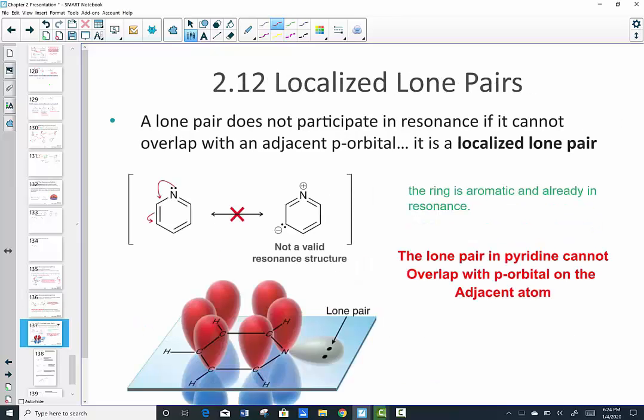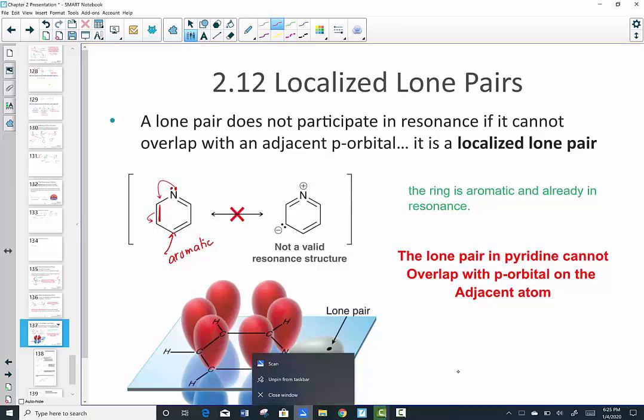So to be delocalized, the lone pair is involved in resonance. If it is considered to be localized, it is not involved in resonance. So let's say, for example, here is a lone pair on the nitrogen atom, and we see that it is in the allylic position because here's a double bond, and yet I really can't draw a valid structure because this is already an aromatic compound. It has that conjugated positive negative. So this is not a valid structure since this ring is already aromatic.